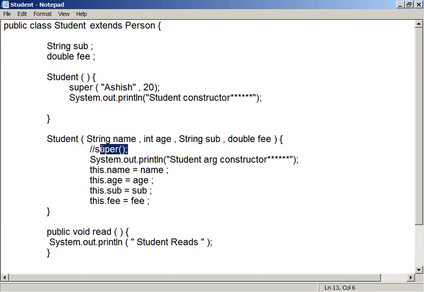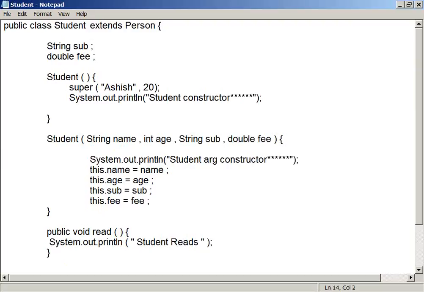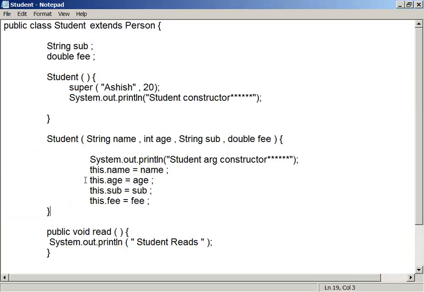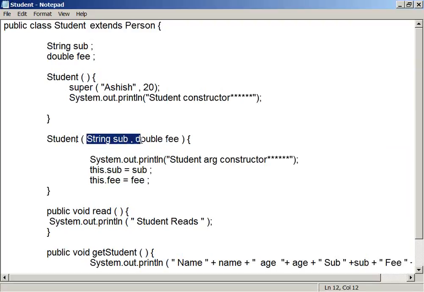Now what happens if I create the object by using this constructor? Because I did not write any, this one calls the superclass no argument constructor, right? Getting me? So this is what is going to happen here. If you want to see, I'm removing these statements here. This dot, I'm removing this also. Now how can I create the student object here? Now if I want to create a student object, I can create with no arguments, or I can pass here.